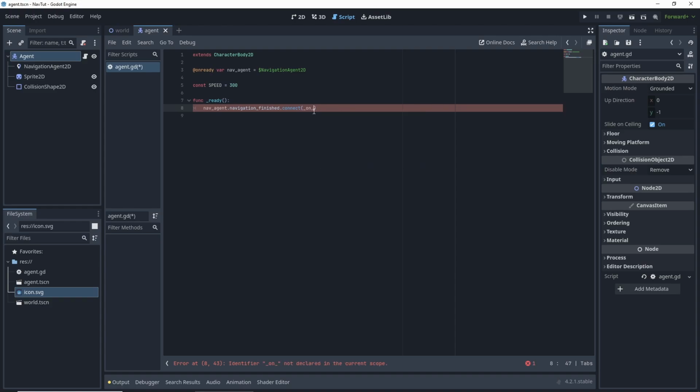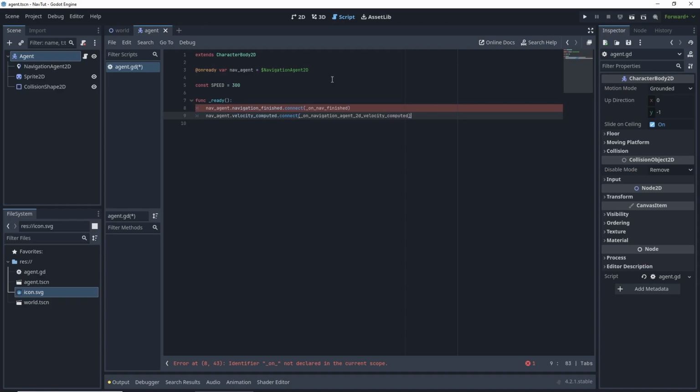Sorry, I'm referencing some code here. So _on_nav_finished, as well as navigation_agent.velocity_computed.connect, and it'll be called _on_navigation_agent_2d_velocity_computed.